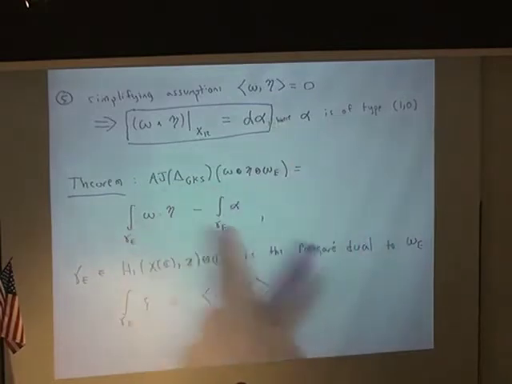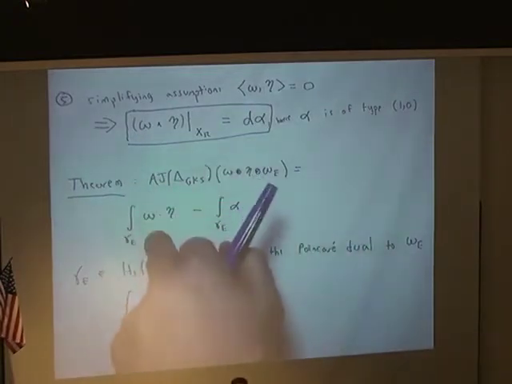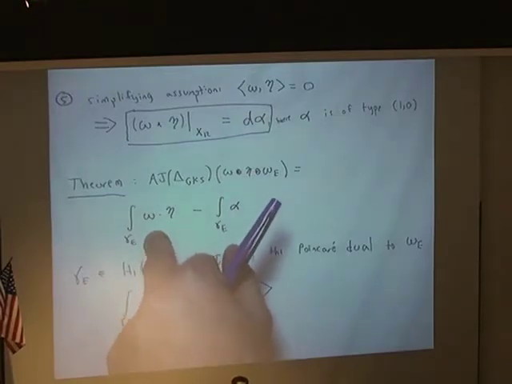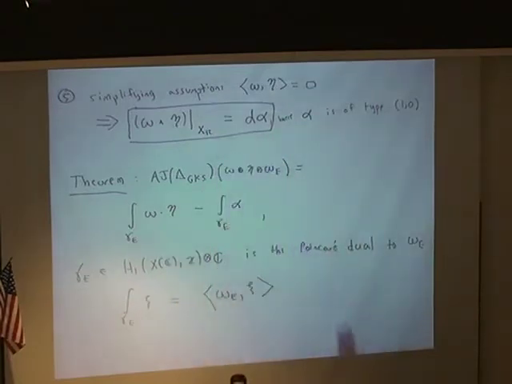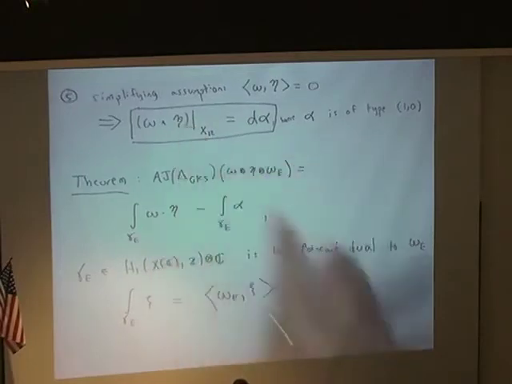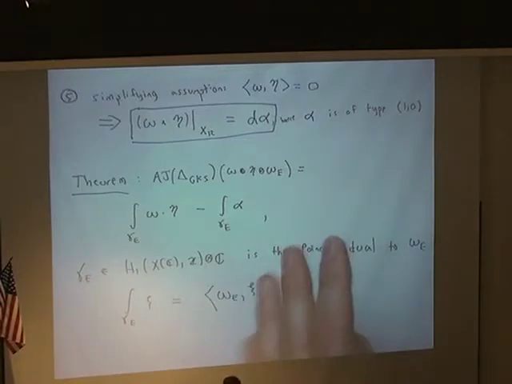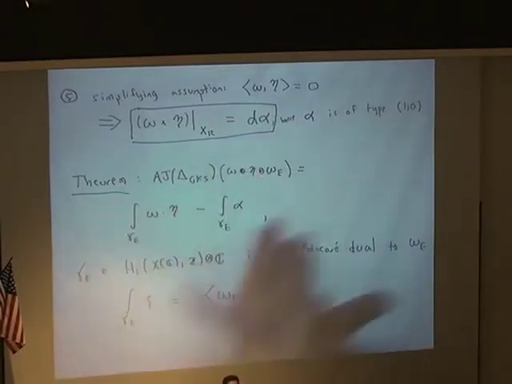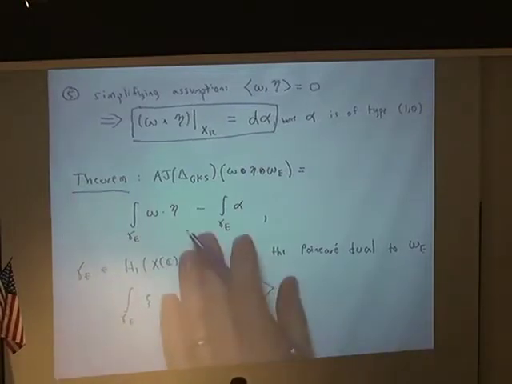Another thing to observe is that these gamma_e's are only C-linear combinations of paths defined up to homotopy. One needs to check that this expression does not depend on the homotopy class representative of the path you've chosen, and that follows essentially from this differential equation. Even before proving this theorem, you should convince yourself that this quantity is well defined and doesn't depend on any of the choices we've made in defining it.